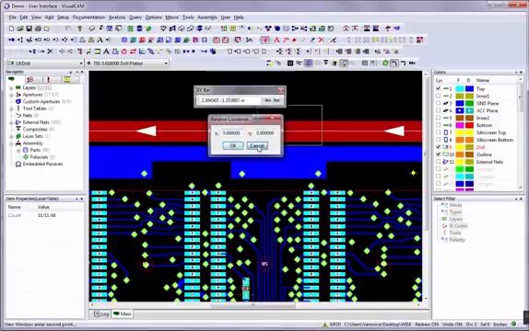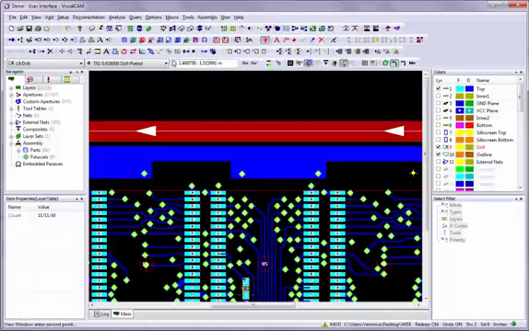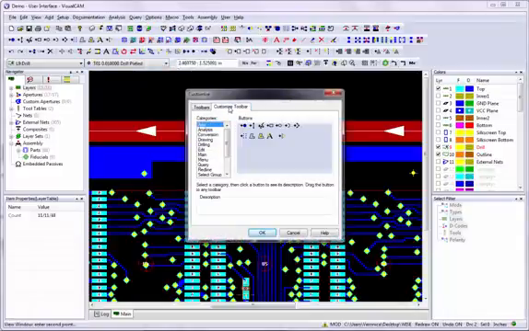Note that you can hover over any toolbar button to see a brief description of the command. For a detailed description of the commands, go back to the Options Customize Toolbar dialog box. On the Customize Toolbar tab, find the button in the categories, and then click on it to invoke the description.